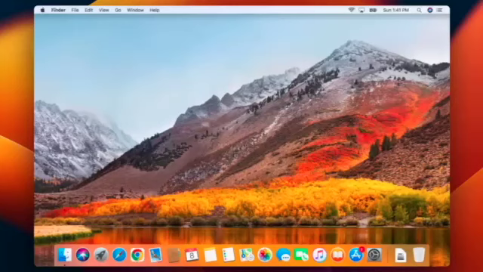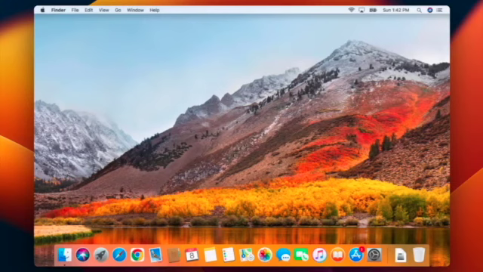Hello everyone. Today we're going to be talking about taking older Mac machines and putting new life into them. Right now you're looking at a screen of an older MacBook Pro. It's actually a mid 2012 model, and right now it's currently running the last supported operating system on it, which is High Sierra 10.13.